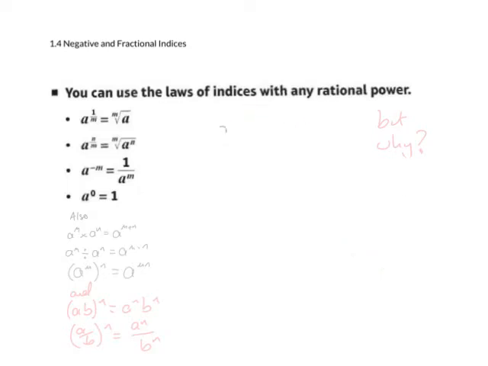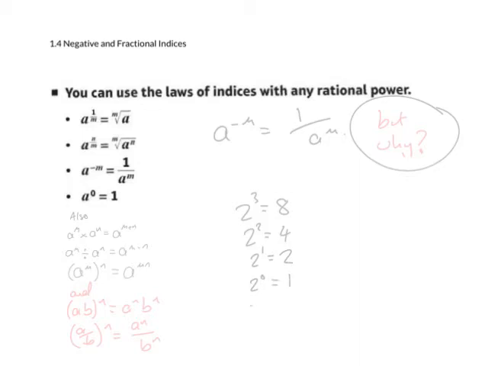I also want to look at negative indices and see why, in particular, a to the power of minus m is the same as 1 over a to the power of positive m. Well, let's look at the base 2 again. If we look at powers of 2 that are descending, so you see them appearing on the screen, going down, and we reach 2 to the minus 1. Well, if we think about the right-hand side, each time we are dividing by 2 as we go down. So 2 to the minus 1 is 1 over 2.